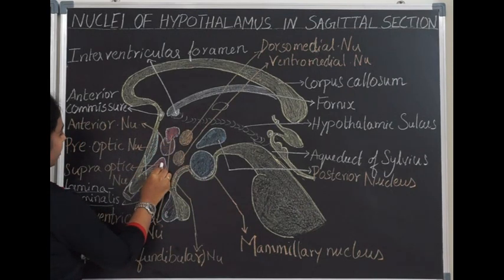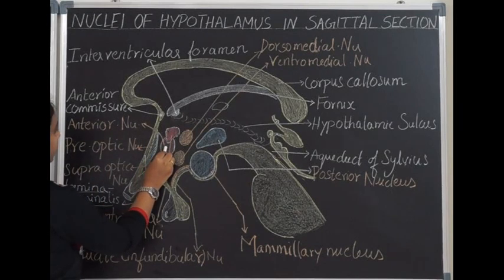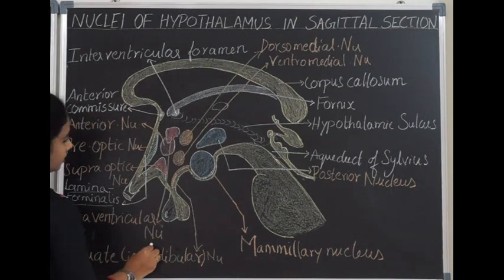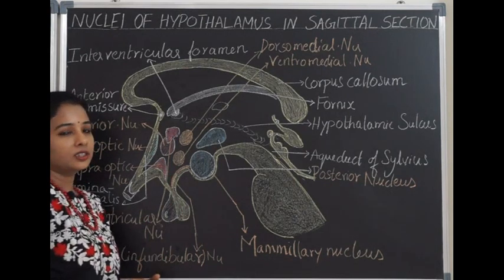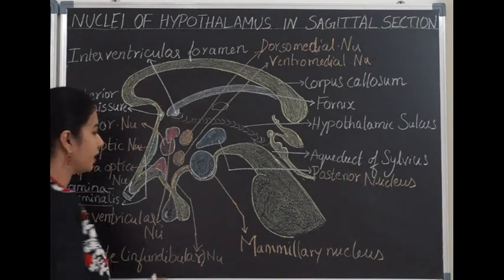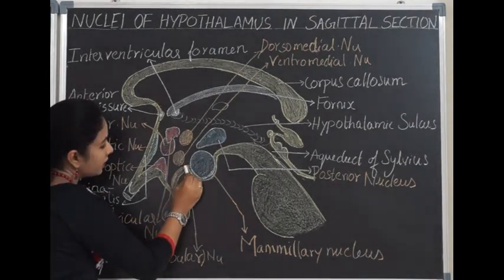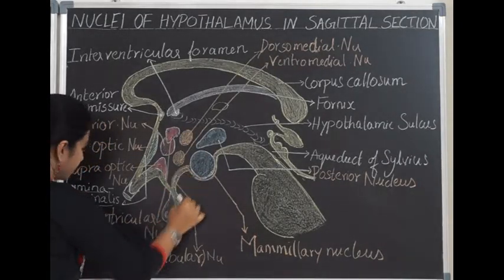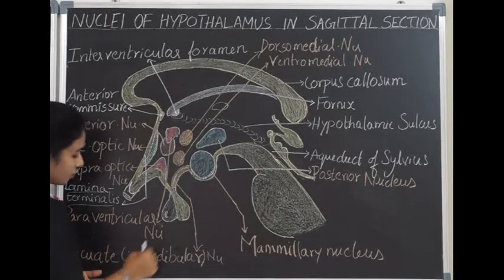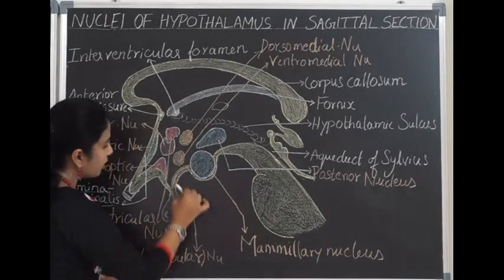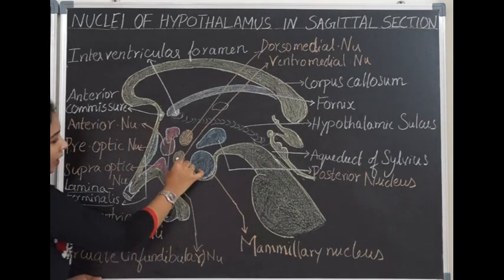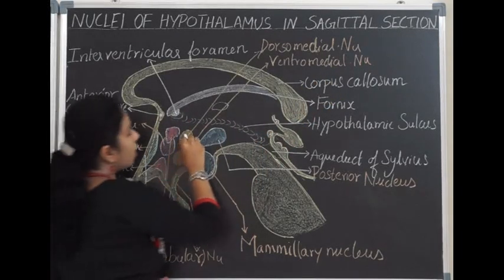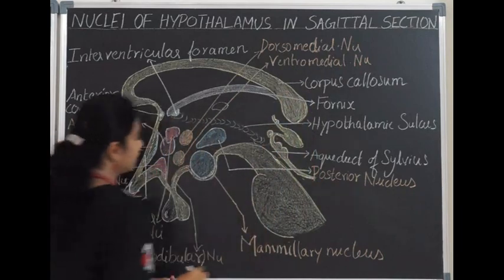One is the supraoptic nucleus, the anterior nucleus, and the last one above is the paraventricular nucleus. Coming to the tuberal region, it also consists of 3 nuclei. The nucleus which is arching along the infundibulum and near the tuber cinereum is like an arc, so it is called the arcuate nucleus, which is also called the infundibular nucleus because it is along the infundibulum. And above it there is a nucleus called the ventromedial nucleus, and dorsally the dorsomedial nucleus.